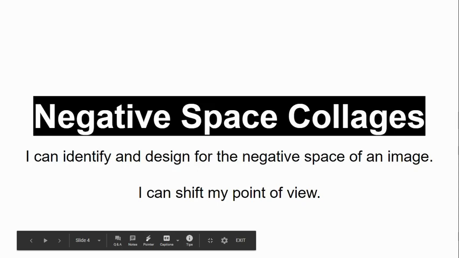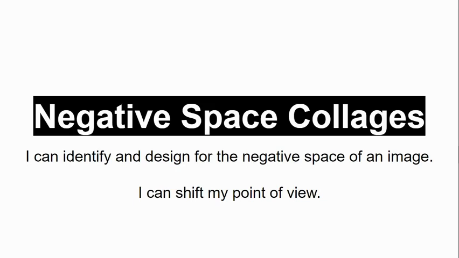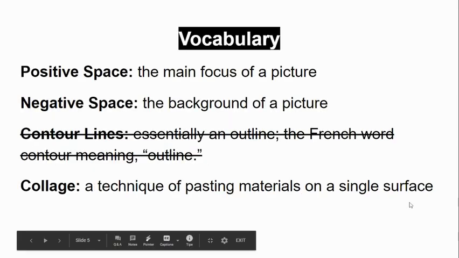Hi, sixth graders. We are going to learn about negative space and we are going to make some negative space collages. Now, the main idea here is that you can identify and design for the negative space of an image, and that's going to require you to change your point of view a bit.